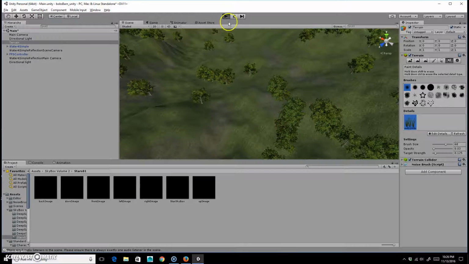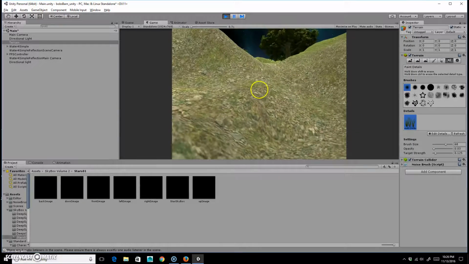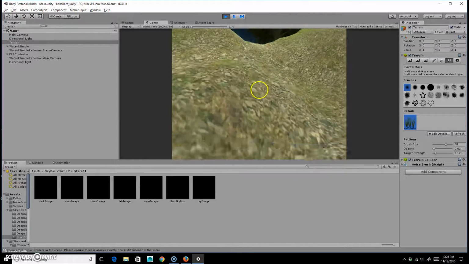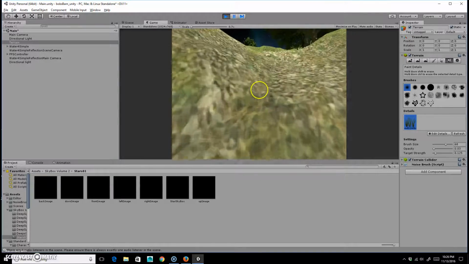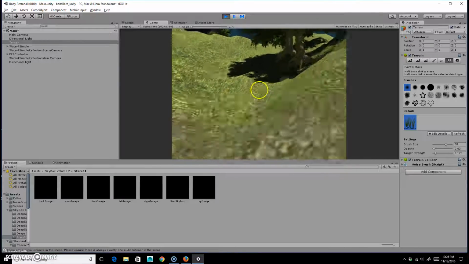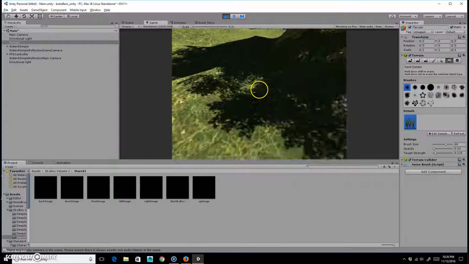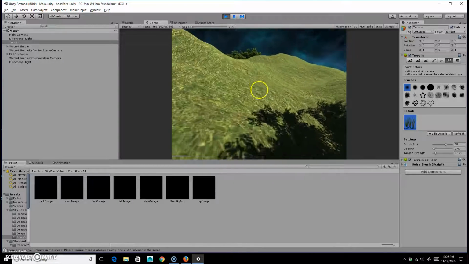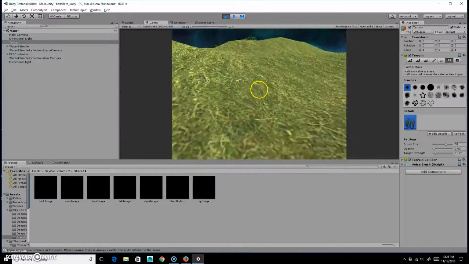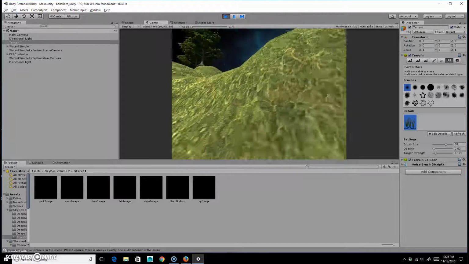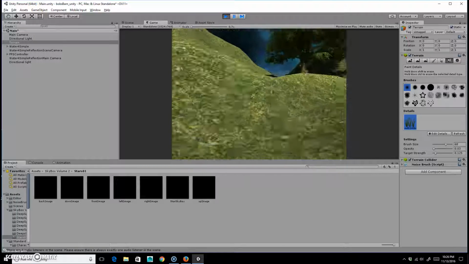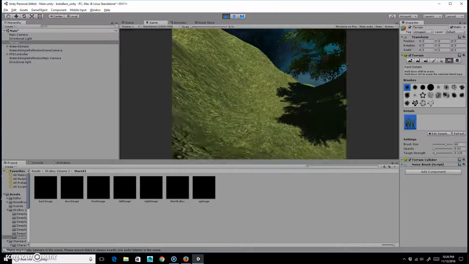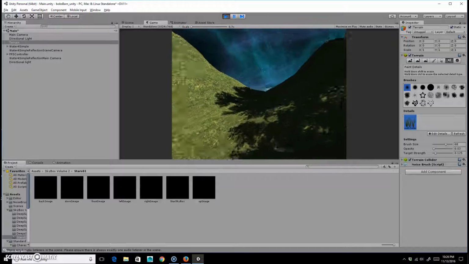So I'm going to play, and we should have, let's see, and now you can see, if I go through, let's jump, you can see I have my shadow that's being cast from my light, and we have our background, and we have grass, and we have the whole nine yards here. All right, so I would suggest obviously doing a little bit better of a job than I did, but at least we have all the pieces here.